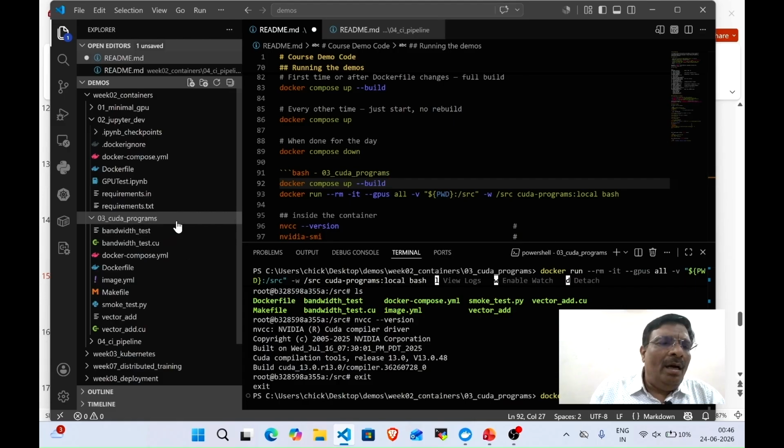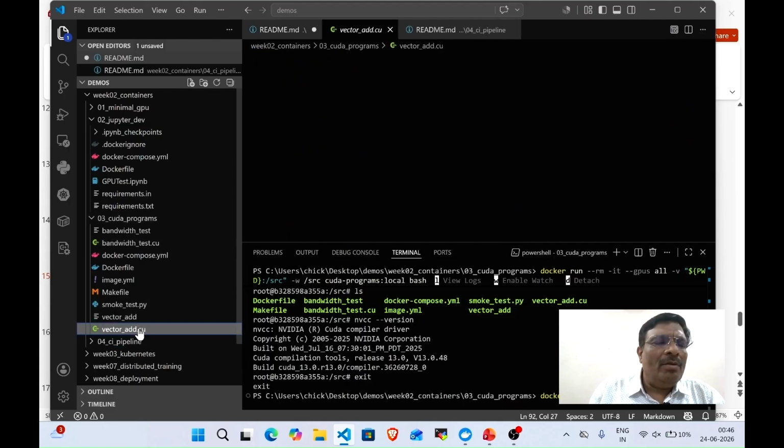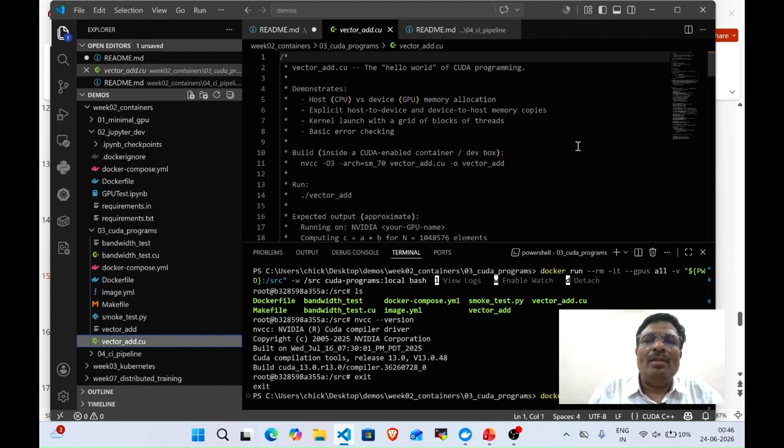This folder has got two programs: bandwidth test.cu and vector add.cu. Let us see these two programs first. Vector add.cu is treated as the hello world of CUDA programming.